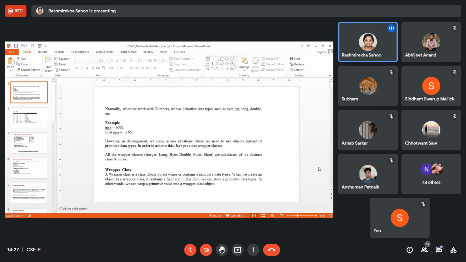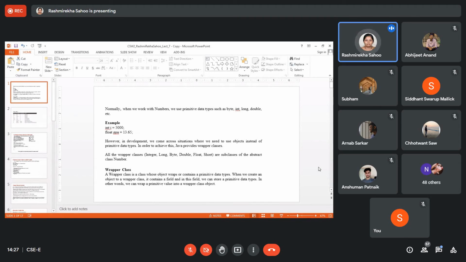What are the wrapper classes? Whatever the primitive types are there, its corresponding wrapper class is there. A wrapper class is a class whose objects wrap or contain a primitive data type. In our program, we need integer type, float type, but in the form of an object.